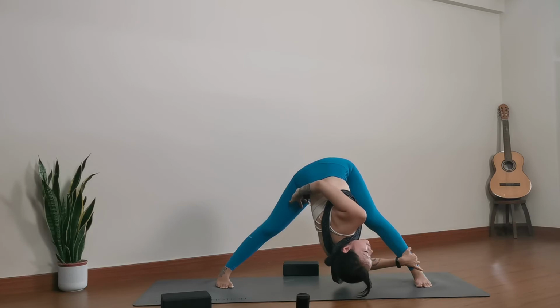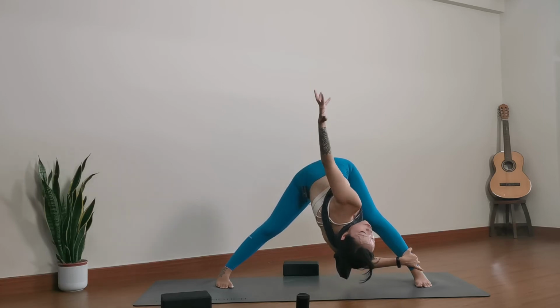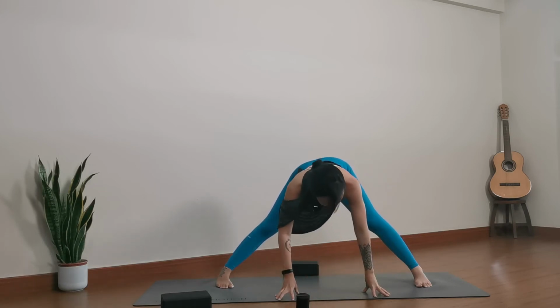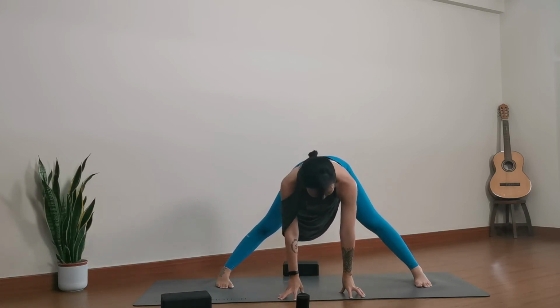Breath of 1. Breath of 2. One more, inhale. Exhale to come out, hand to the ceiling first. Inhale. Exhale, release both hands down underneath the face. One more breath here, inhale.